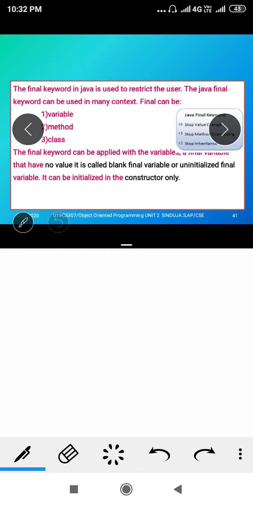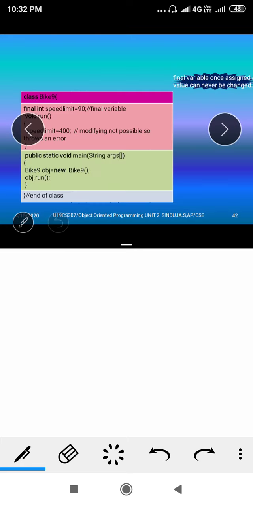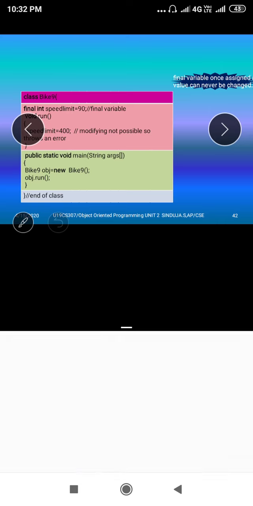To avoid such kinds of errors you can specify them as final. Okay, if it is final you cannot update any values. Such kinds of variables we call a blank final variable. An uninitialized variable is called a blank final variable. Okay, yeah, let us see. So this is one kind of program. Let us start from your main function.